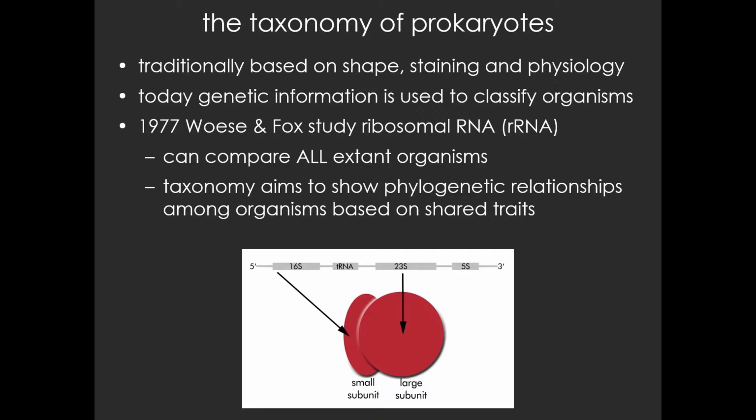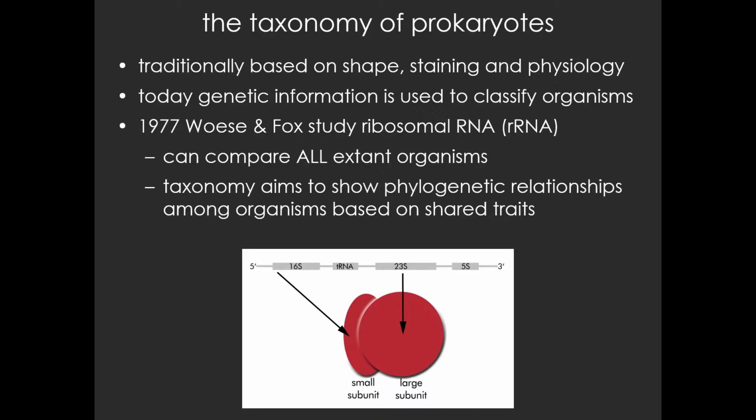The other thing that was used traditionally to name and categorize microorganisms was their physiology. So what did they eat? What were they able to eat? What are they not able to eat? Do they photosynthesize? Are they detritivores? Do they live in the human gut? What do they do? How do they make their ATP? And today, though, the genetic revolution has allowed microbiologists to understand much more fully just how these organisms should be classified based on genetic similarity.